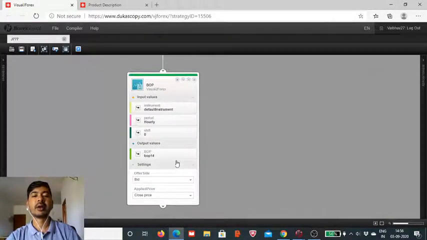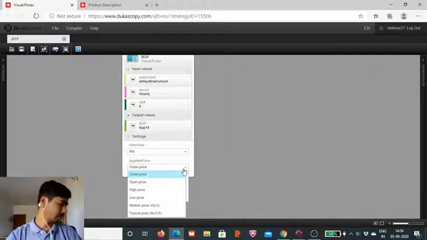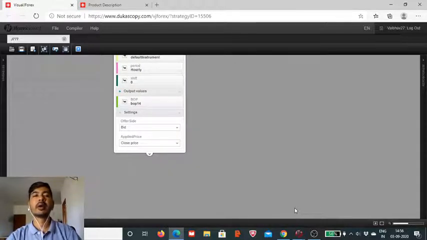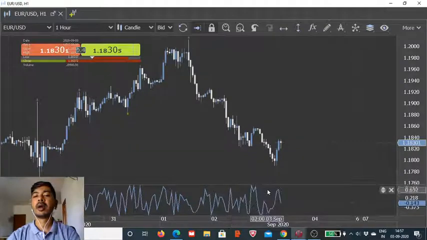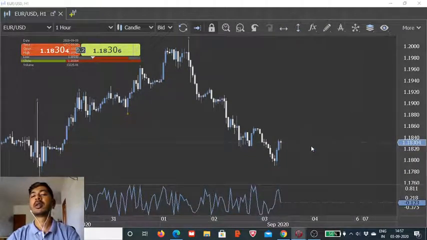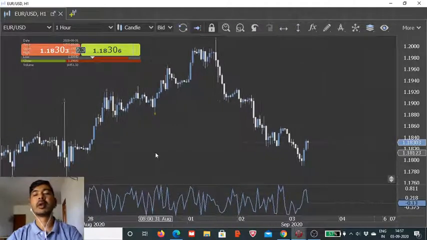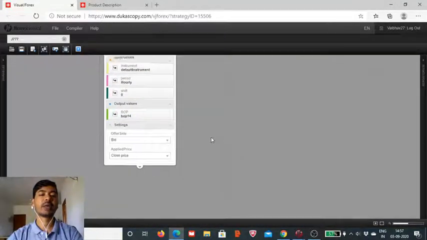We also have to define these other two conditions. We can do the calculation on either side, bid or ask, and then we have to use this applied price as well, and we have a formula for defining the BOP, and because of that we won't really need to do much tinkering with this applied price. And here you might have noticed we don't get that editing option on the JForex platform, that is there only on the Visual JForex platform, but mostly we should use the closing price for this particular indicator. We can use different prices, but given its makeup, given how it is calculated, I think it will be appropriate to stick with the closing price for calculation here.